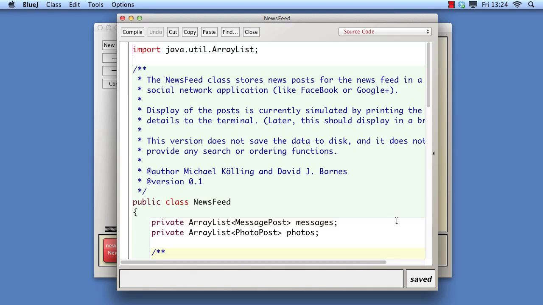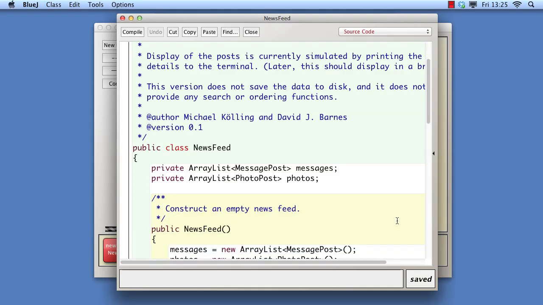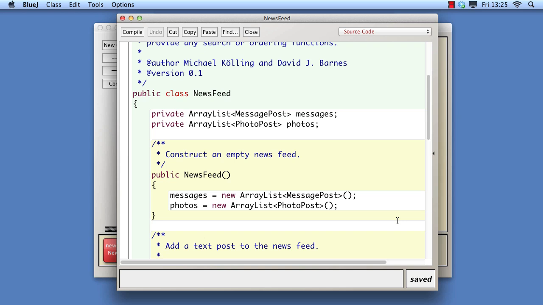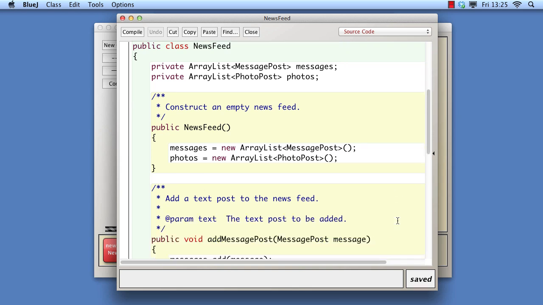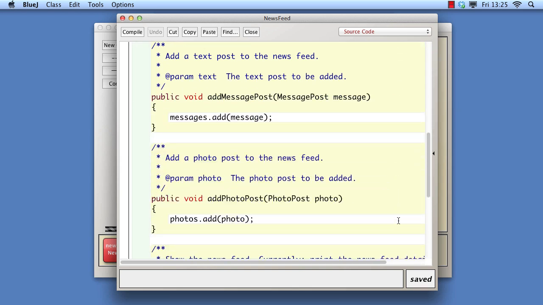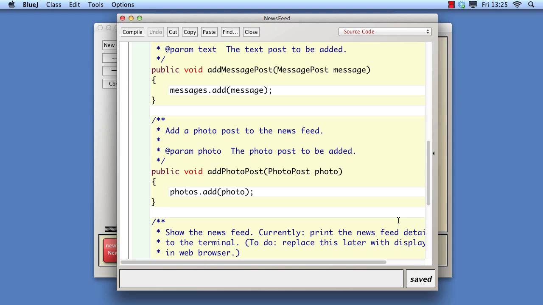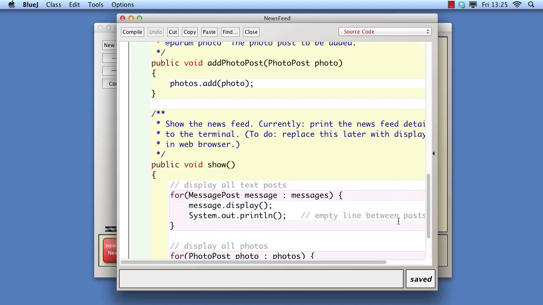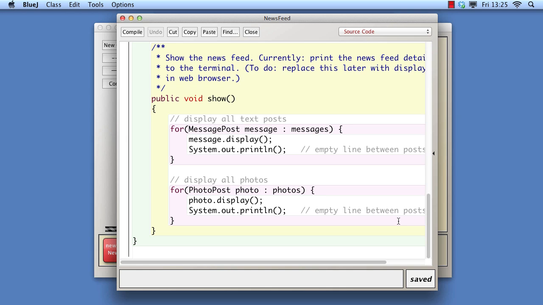The class is relatively simple, but once again we see evidence of duplication. Everything that's included for message posts is duplicated with photo posts. If we were to introduce further types of posts to the project, event posts for instance, then the duplication would increase even further, both between the post classes and the handling of post objects in the newsfeed. This is clearly undesirable because it's unsustainable, but what can we do about it?